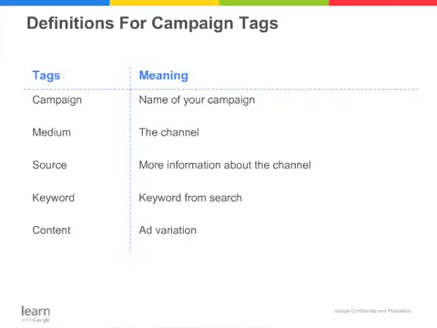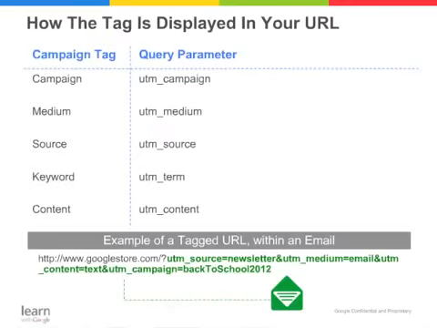So how do you actually do that? Well, we have these things called query parameters. And don't get caught up in too many of these details. I just want to kind of give you the foundation here. But each of the different parameters that we talked about, campaign, medium, and source, they relate to a piece of a URL. And if you look at the bottom of this slide, you can see a URL. In the green part are these extra parameters that have been added to the URL in order to identify it to Google Analytics. So you can see like utm_medium=email. That means the medium for this link is email.